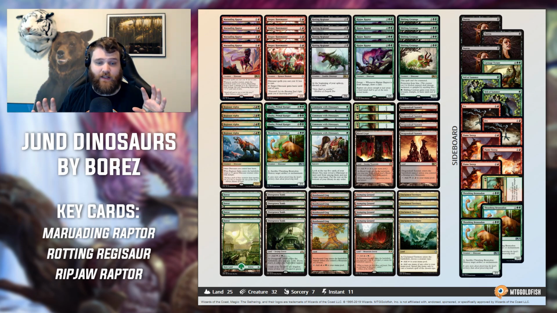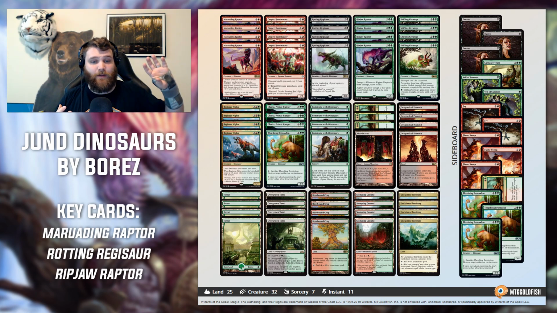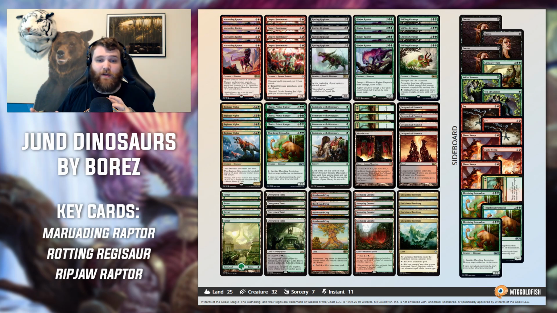The other cool thing this list is doing is it's maximizing its ways of giving the Dinosaurs haste. It's playing the 4 Huntmaster, which I've been avoiding. I've been avoiding testing this card, but it looks really good here. The reason I didn't like Huntmaster that much is because you want to play Raptor on turn 2, but you can't play the Huntmaster after that. So I've been leaning towards Land of Elves because that comes down earlier in the curve.